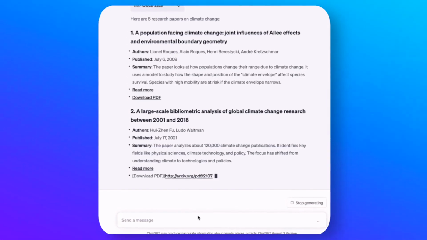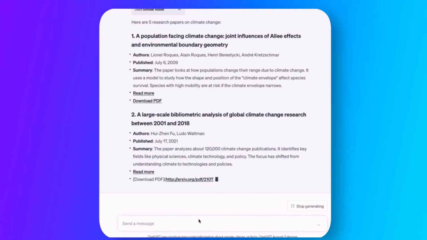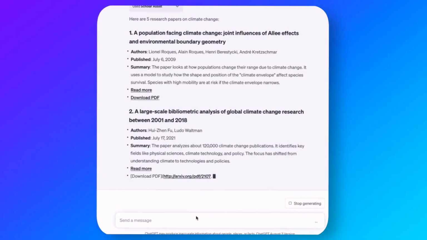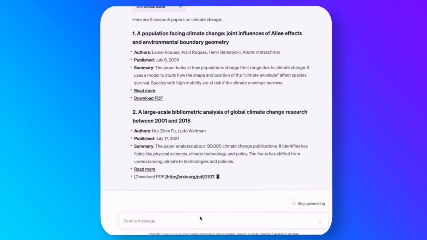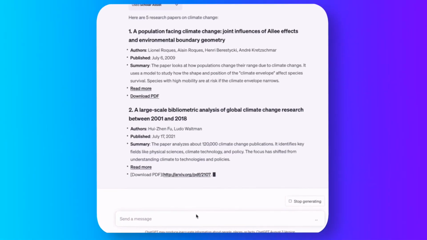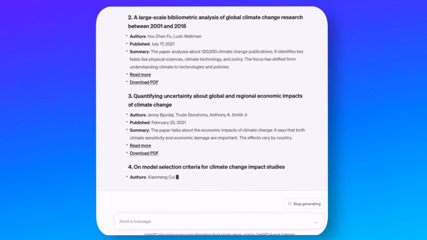Just simply write a prompt. It will do the best research after searching from every single article or blog or anything related to the keyword that you searched. So after that, it will also arrange it in an orderly way, and you can also download a PDF that it will create for you with all the data in it. So just simply ask whatever you need and it will write it for you.